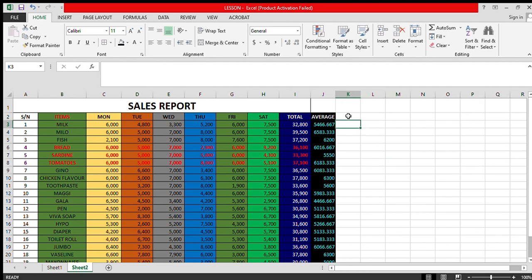So I challenge you to do this by yourself. You can prepare a report for students. You are going to list their name, the subjects, then you give them random scores, then you do the total, then you get the average as well. You can do that. I challenge you to. It is very, very simple. So once you get what I've said here, you can do that on your own.